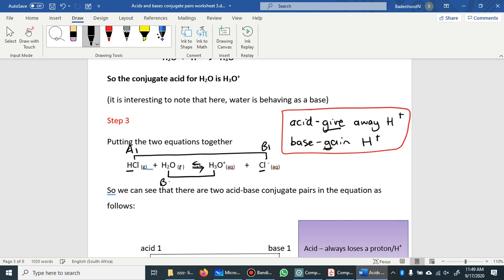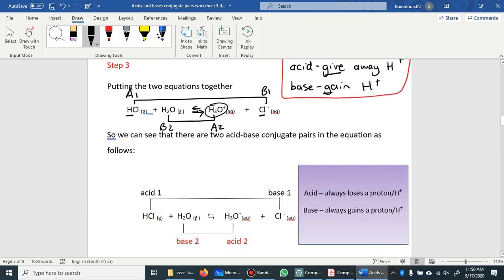So we call this base 2 because it's now the second pair. Then H3O plus, if we read it in reverse. Now, the base should form the acid, but we want to make sure we understand that. So H3O plus, to become H2O, would have to give away a hydrogen to become water. So that makes H3O plus an acid. Okay, so that's your first example that was in the notes.